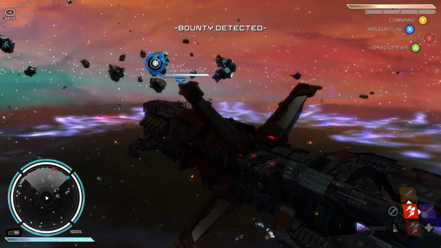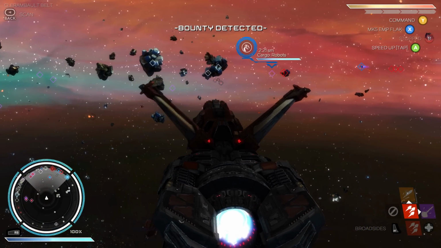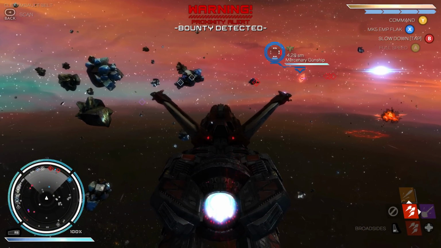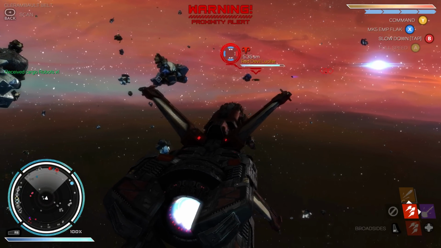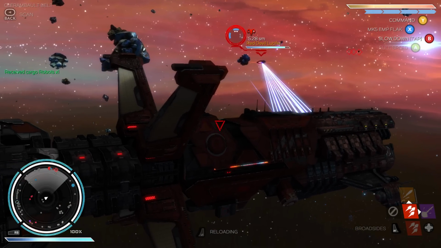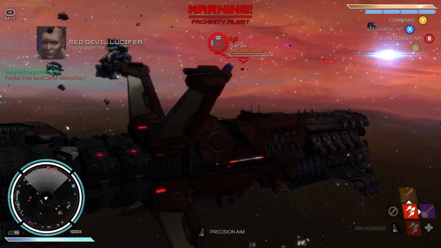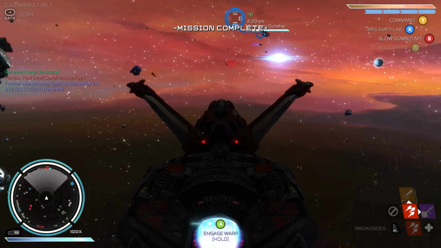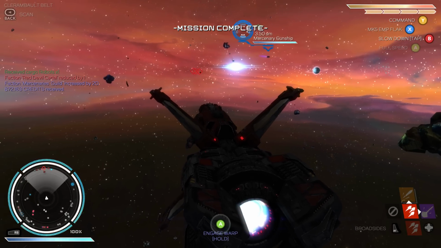So we've got some enemies still up ahead, along with what looks like a capital ship rearing its head. Engines at maximum. Missiles inbound. Let's pick up these robots to sell. Oh, it's just a Lucifer, is it? It should be easy enough to deal with. And locked on. There it goes. Mission complete. There we go. Mission complete. Pretty handy, pretty darn nice.